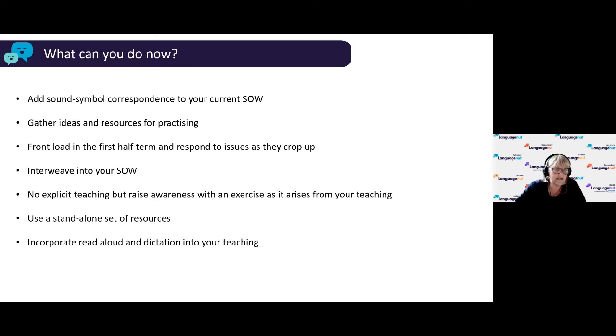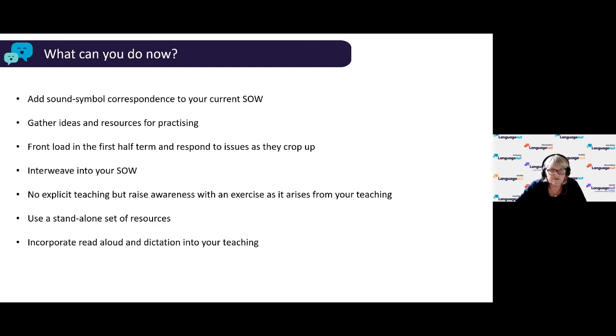Talking about interweaving it into your schema work, if you felt that you wanted to start with the phonics, you could just start again and go through your schema work if you're in a position of changing over your curriculum, as I know a lot of people are rewriting curricular plans and everything. There's all sorts of things going on. So you might just start with thinking, right, how can I interleave it? You might decide not to explicitly teach phonics, but just to raise awareness of it when an exercise arises or when it comes out of your teaching. But I would suggest you keep a tight rein on what you are actually teaching, so that you do know what sounds you've actually taught.